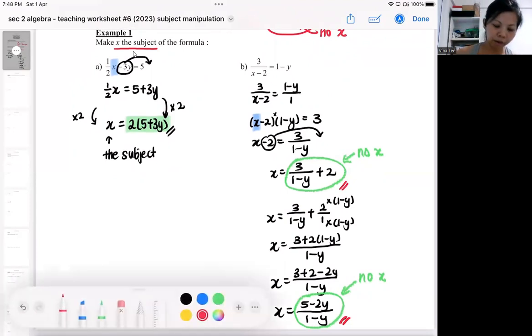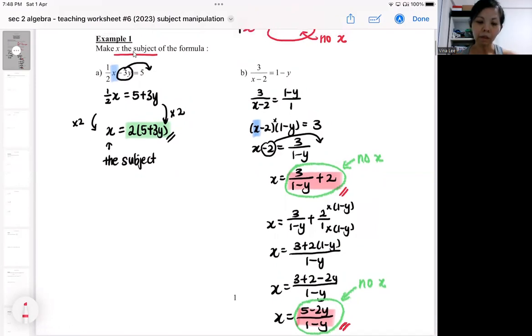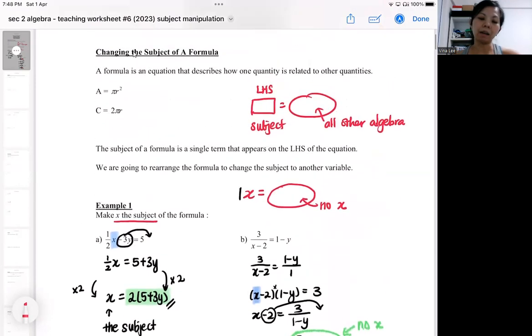Okay, so if you look at this one, comparing these two answers, they look very different. So for those of you whose fraction idea is weak, you may be telling me, my answer is not correct. So I don't know why there are two different answers. So the two possible answers are linked because of your fraction technique. Okay, so for this question, we have the cross multiply technique and we have the fraction technique. Okay, so that will be the basic idea first.